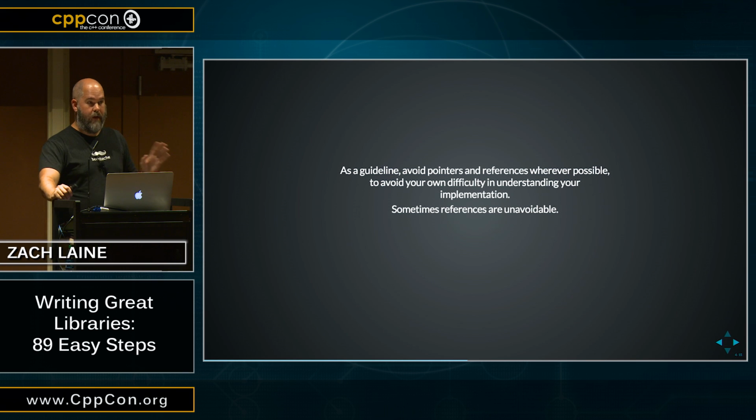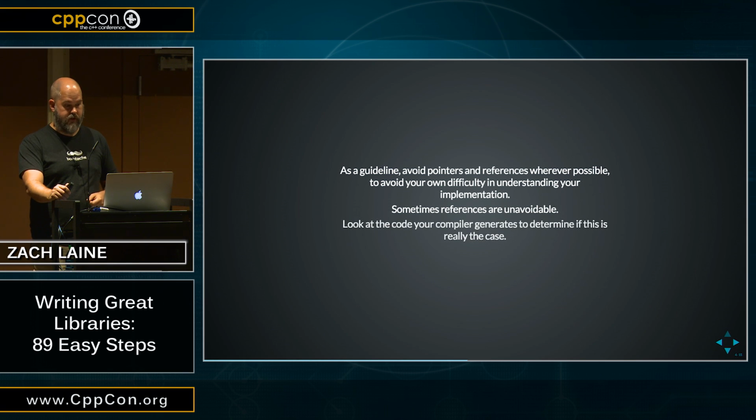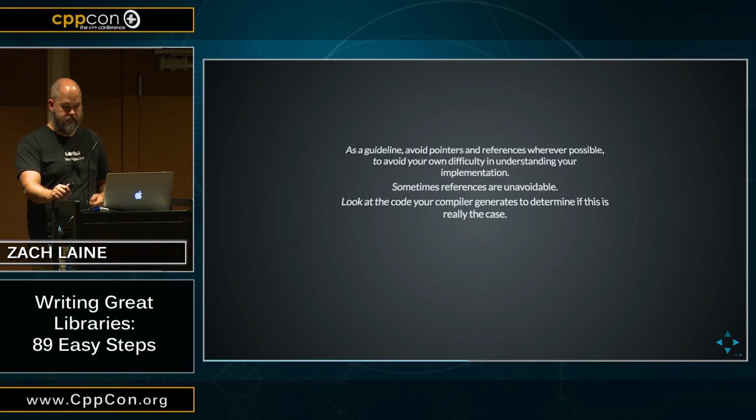Sometimes references are unavoidable. I'm not saying anybody should pass in a large object by value and not pass it in by const ref. That's not on the table. But if you're doing small values like I just showed you, the convenience of writing swap where it does references might actually be a pessimization. And you need to look at the code that your compiler generates to determine if the references are a win or a loss. Like when I first did this, I did it in terms of std::pair, and I thought, okay, well that's easy, right? And then I looked at the code that it generated, and I was like, this is terrible. So you've got to look.